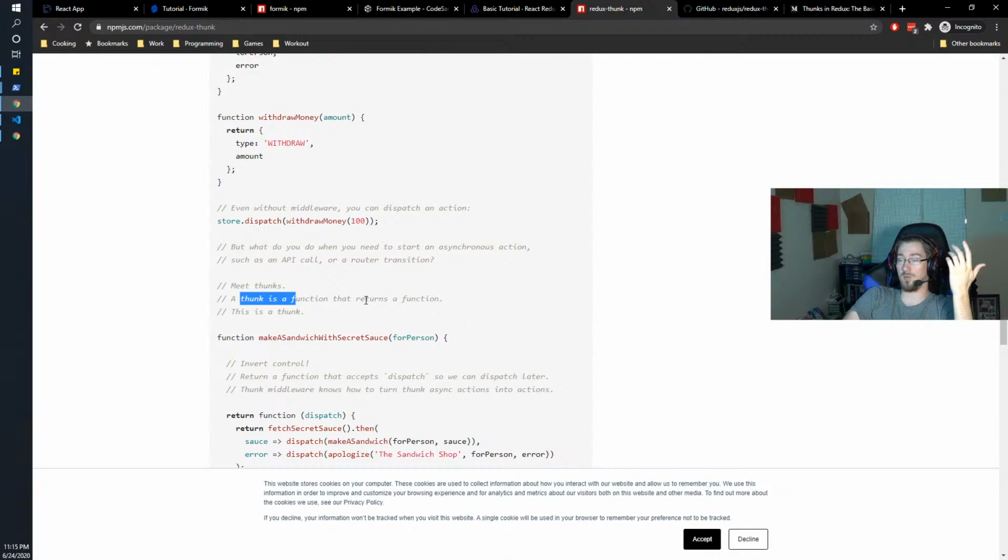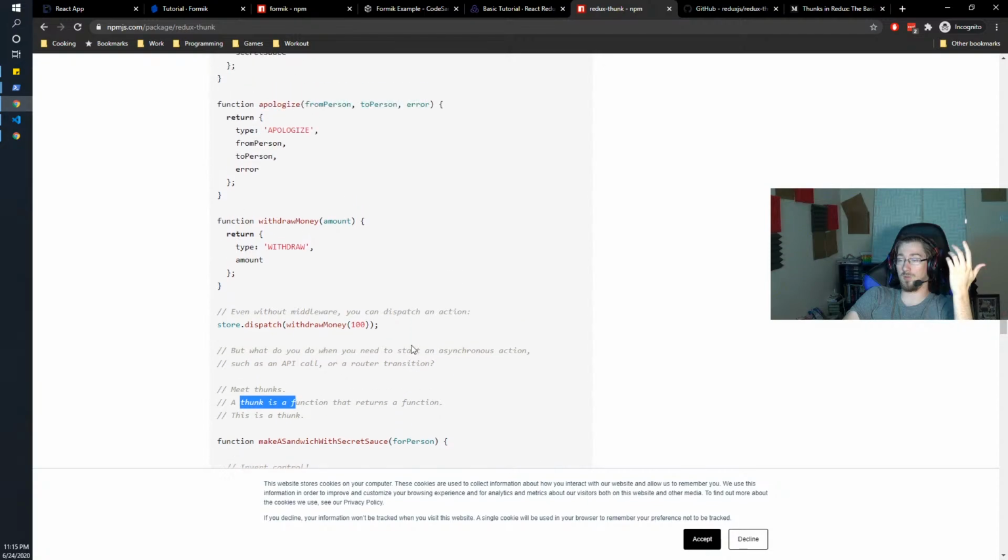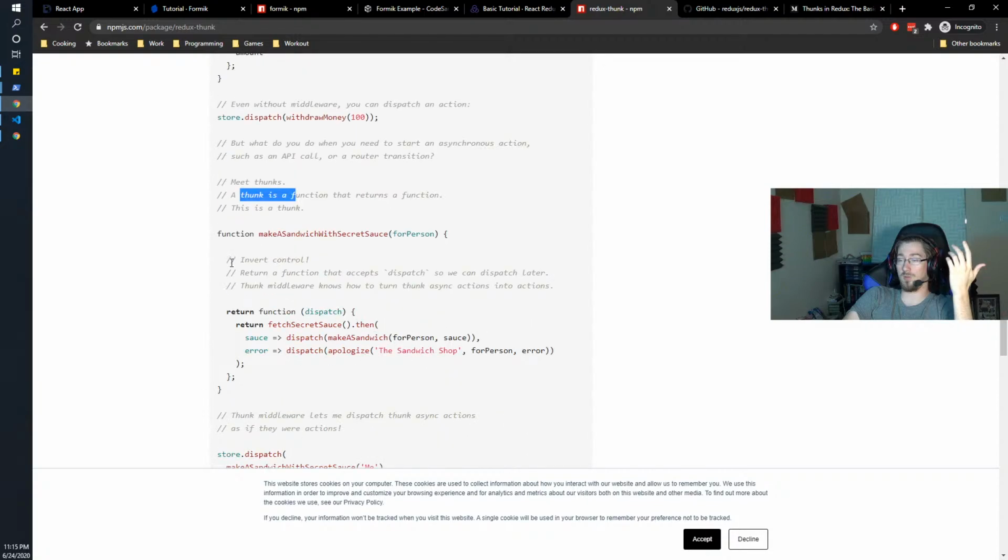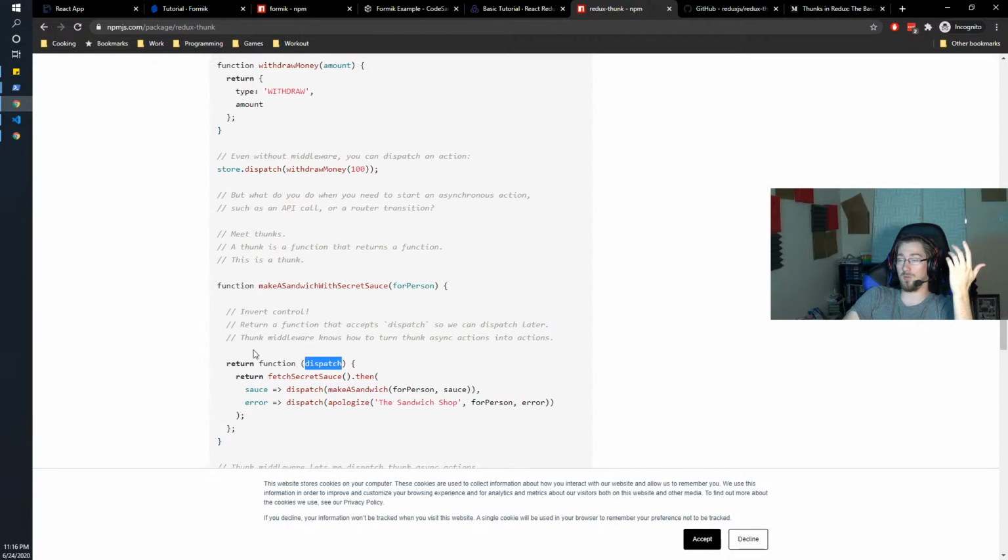This is a thunk. So make a sandwich with secret sauce for person. It returns a function with the property of dispatch, and then calls the API call, and then dispatches two different actions.